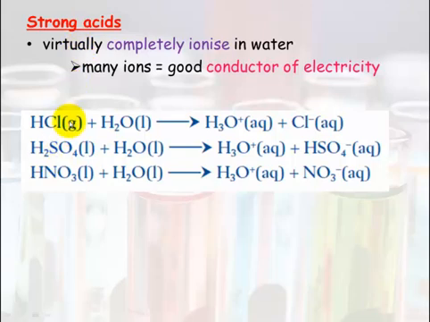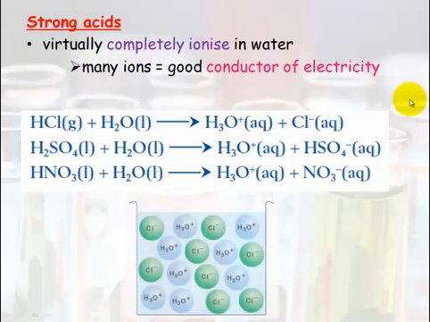So these acids here virtually completely ionize in water. And this is what it looks like when hydrochloric acid is put into water. We have the chloride ions and the hydronium ions. Normally a diagram like this you would probably still see because it doesn't completely ionize. It virtually does, 99% ionize. You'd normally see hydrochloric acid still floating around in there. And I haven't shown that in this picture. So you can see that it's 99.9% ionized.